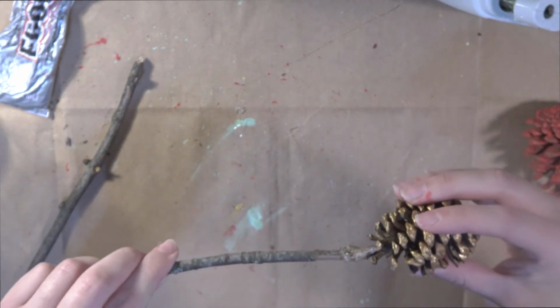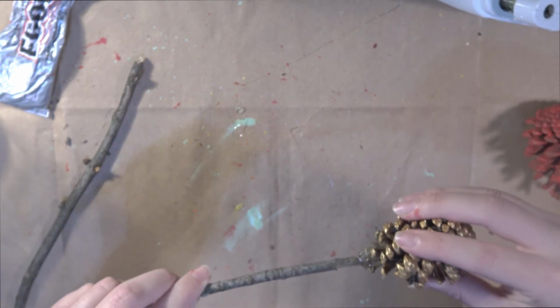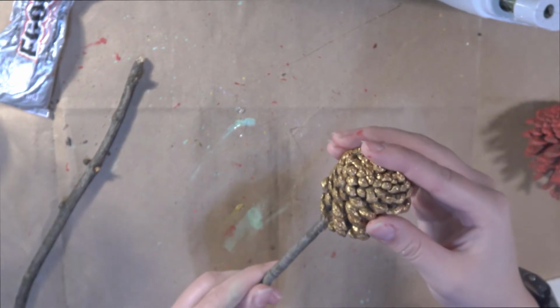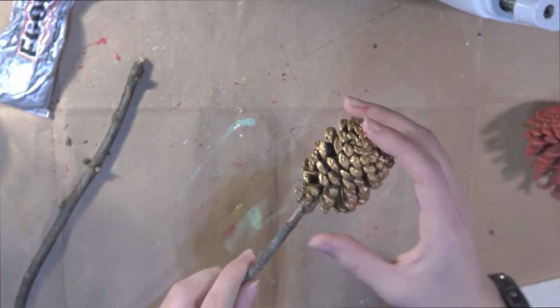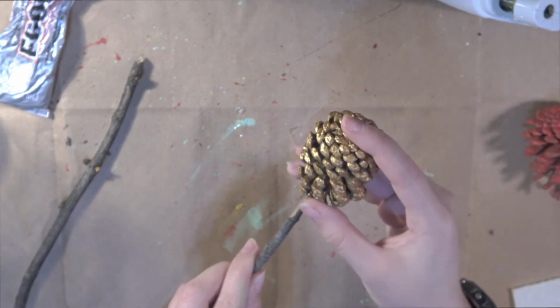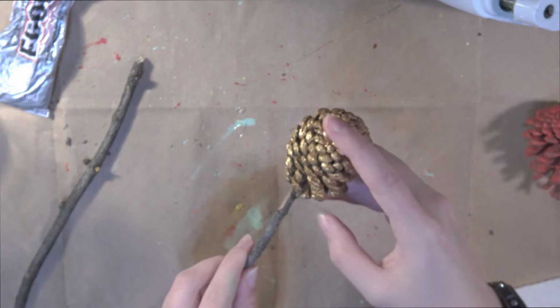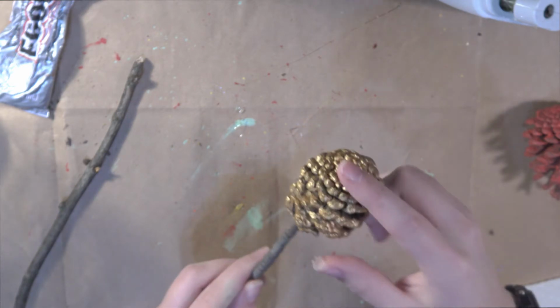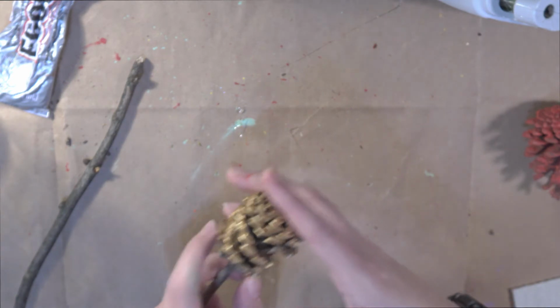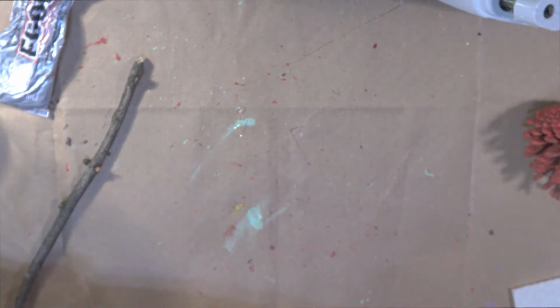So once you have quite a few, you're gonna put it into here. Kind of hold it into place. I'm just checking if it's dry in yet. So once you held it for a few, we're just gonna put that one off and let that kind of sit and dry. We're gonna keep it in a flat position so that it will not fall apart.